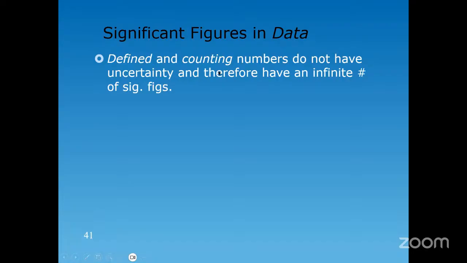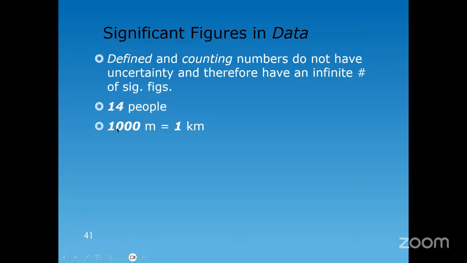One big difference between exact numbers and measured numbers is that measured numbers have a finite number of significant digits, while exact numbers have an infinite number of significant figures. That is kind of implied in the term exact. If the number represents an exact quantity, that means there is no error in obtaining that number, so it has an infinite number of significant figures. Just to give you some examples of exact numbers: 14 people. The 14 is exact because all you have to do is a head count. You don't have to measure it.